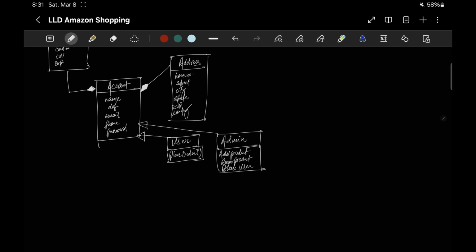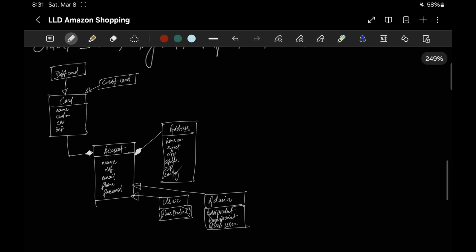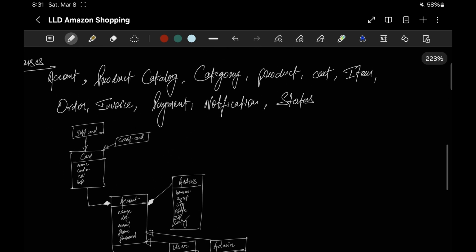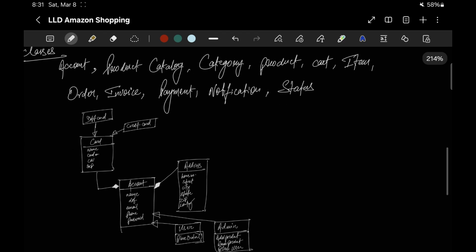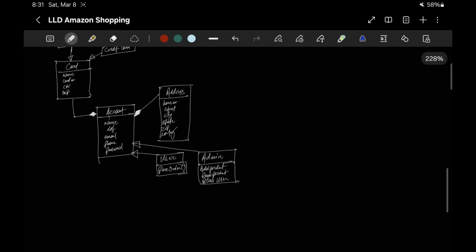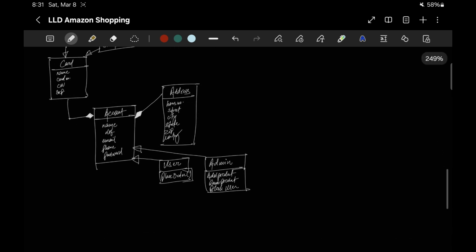Now that we have these things, what else can we do? Let's see what all the classes we had made. So our account is done. We did not make an address and card class, but okay, that is also done. These are the things which you might not come up with at the beginning, but while on the way you get the idea that okay, this is something which can be done.